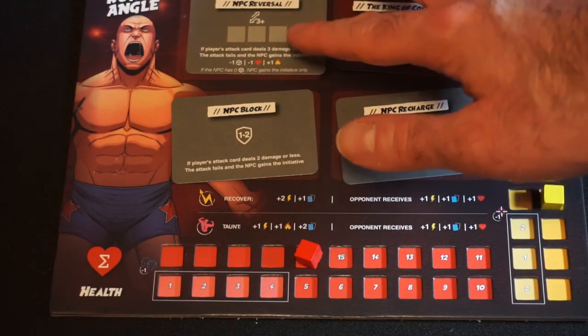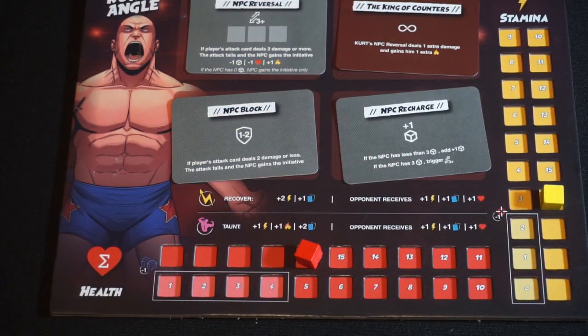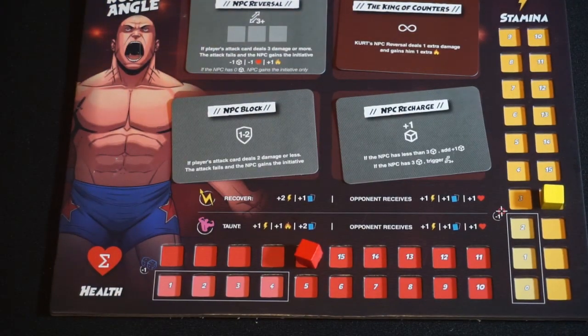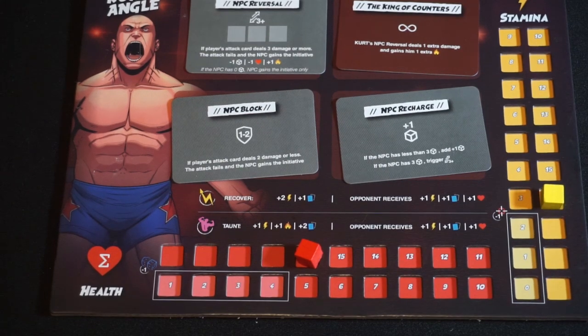So Angle's special abilities, first up we've got NPC Reversal. If a player's attack card deals 3 damage or more, the attack fails and the NPC gains the initiative. But there'll be 3 cubes for that. If the NPC has 0 cubes, the NPC gains the initiative only.